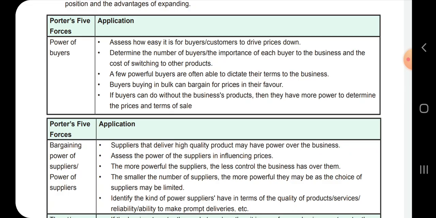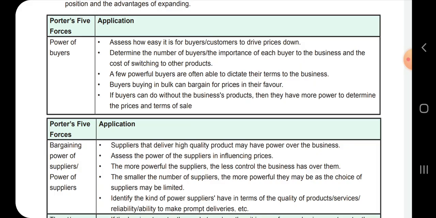So what power does the buyer have over this business? Can they dictate prices? Can they wake up and say, this is how much we are willing to buy? Think about the importance or the influence of a buyer on your business. You might set out the prices for one item, and a lot of buyers are saying, how much can you give me for 2 products if I take 2? So you have to think about that.